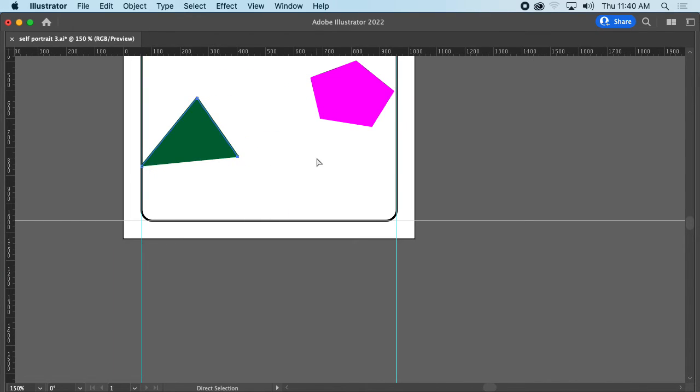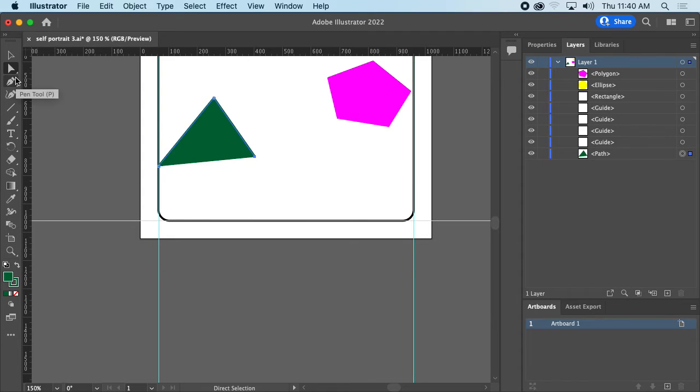And so if I want to add points to this, what I can do is use the pen tool. And so you can see the pen tool does different things depending on whether you're hovering over just blank space or if you're looking at a point on one of your shapes. So if I'm in blank space, I'm just creating a new shape, and I can click wherever I want to add points. If I'm hovering over an area, see, this says it turns into like a little minus thing, and now I can add a new point to my shape.